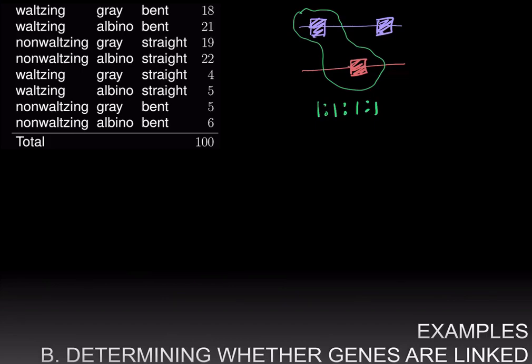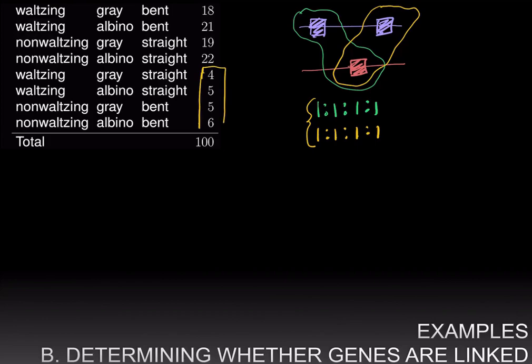Also, when we look at the other linked gene along with the unlinked gene, then we will again get a pattern of 1:1:1:1 ratio, because the orange gene is on a separate chromosome and these 2 genes are unlinked as well. And therefore, if 2 genes are linked and on the same chromosome and 1 gene is unlinked, you expect 2 groups of 1:1:1:1 ratios, and that is indeed what we see here.